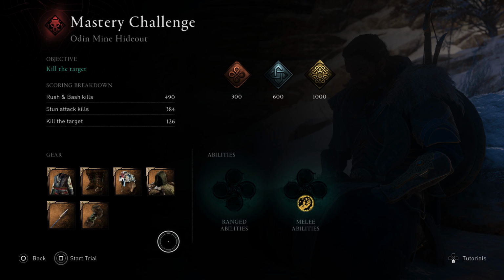Today we're going to look at video number 3 of 5 of this series of the Mastery Challenge. And the first one up is going to be the Trial of the Bear. It's going to be Rush and Bash kills, 480 points, stun kills, 380, and kill targets 126. So let's get straight into this video.